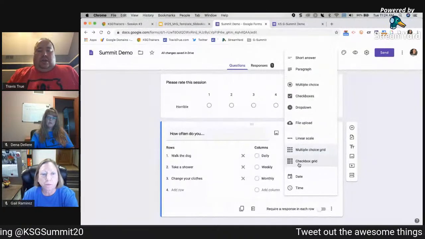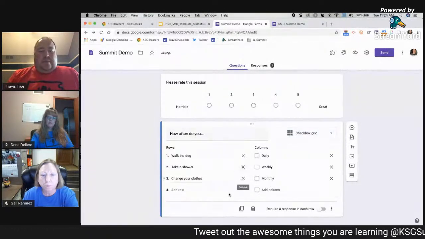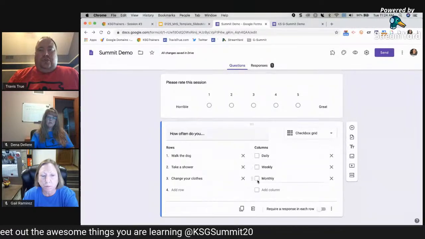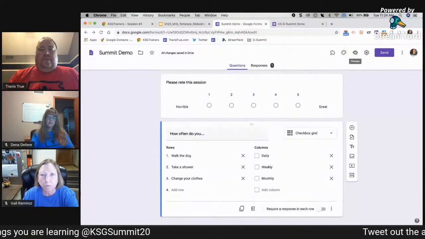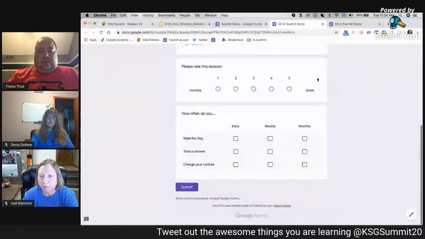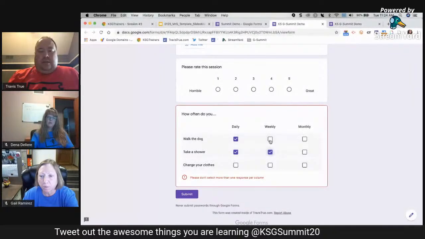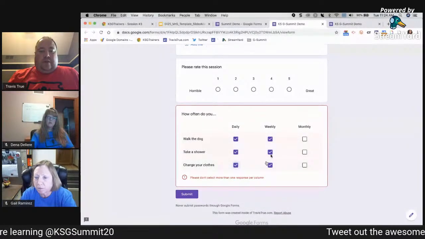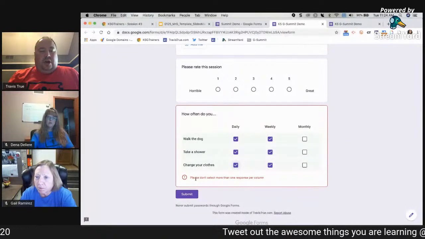Now on the checkbox grid, it's basically the same as before, except it's got the square so that you can choose multiples. So when I preview this and I'm able to look at it, I could actually put a check mark in each one, and we still have that restriction turned on.